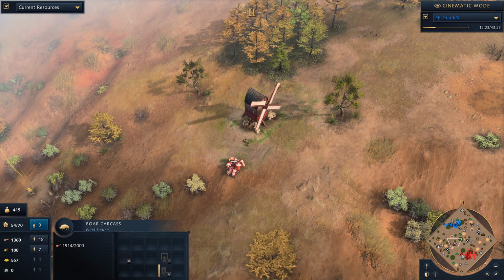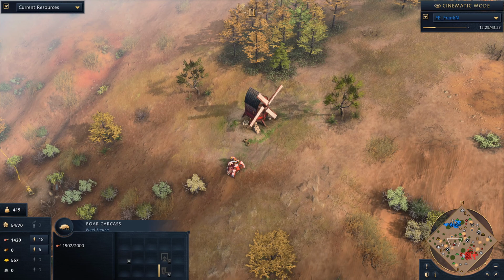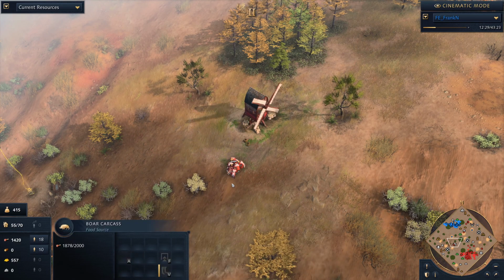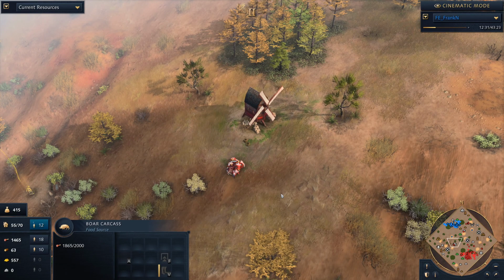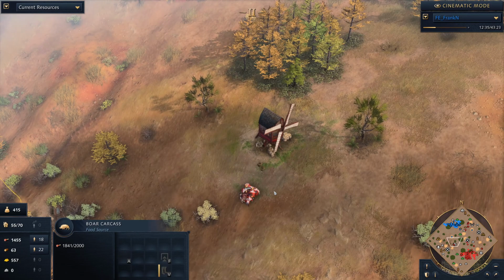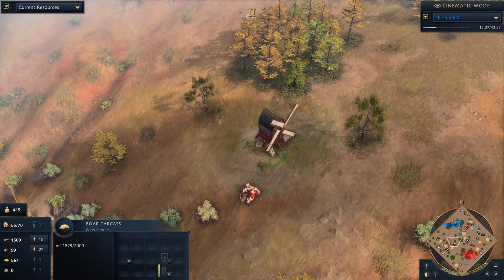We should probably warn the Age 2 players if they're trying to get boar in this game. Yeah, they're a lot tougher than you might be used to. But they're really worth it, right? 2,000 food, totally. Very fast gather rate. But the risk is there as well. The fact that you're out in the middle of the map, it is dangerous.